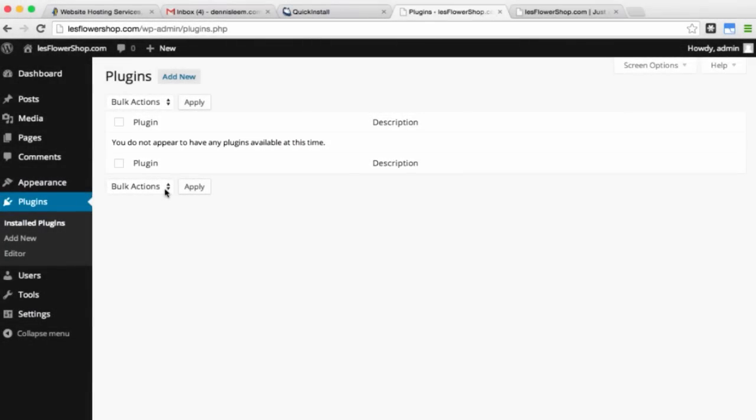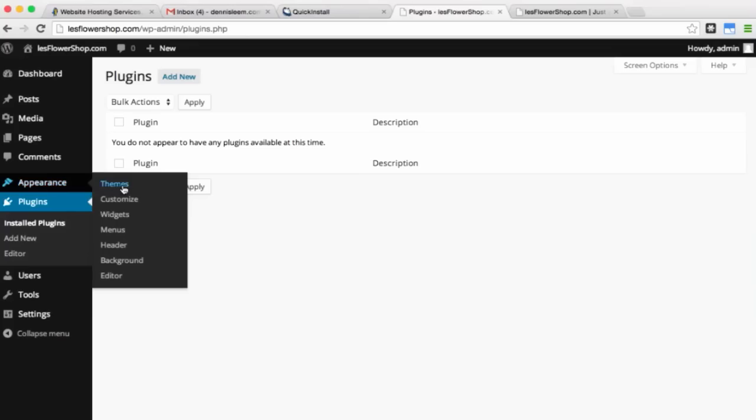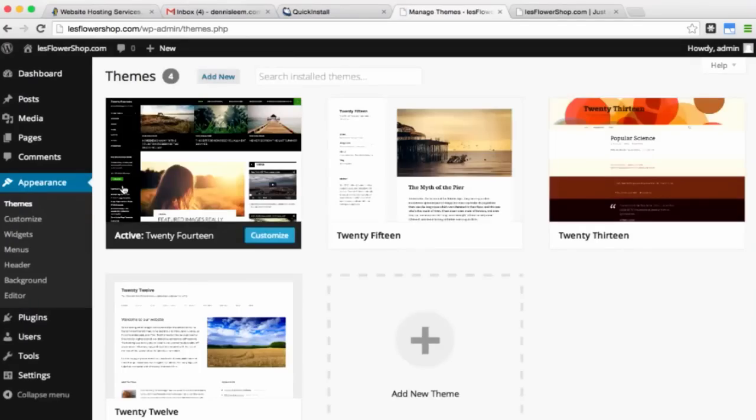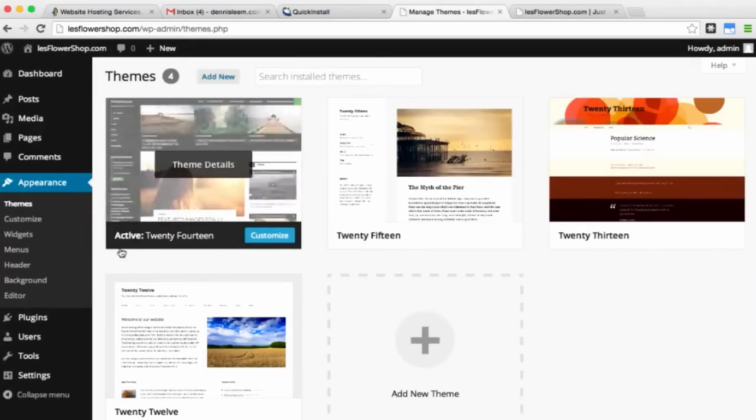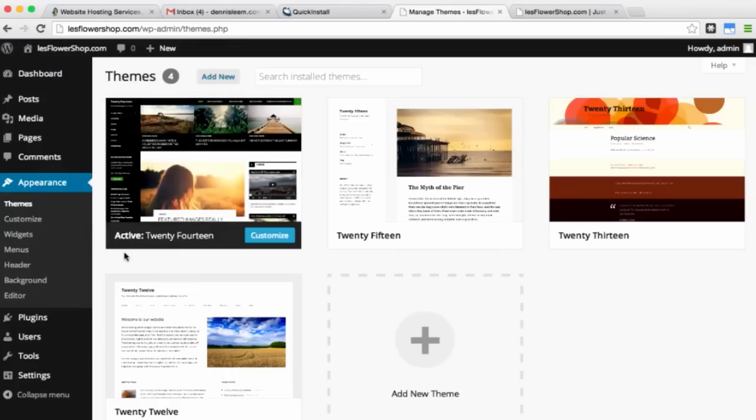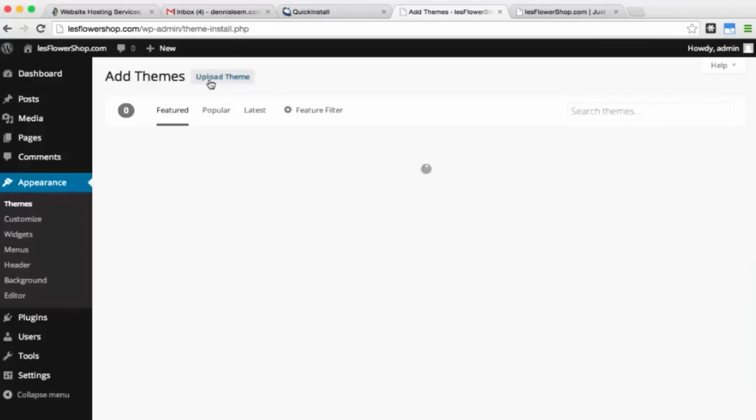We will change the look and feel of our websites by installing a theme. Let's proceed to Appearance, then click on Themes. You can see that this particular theme is active, which means that our website is using this theme at the moment. The rest are themes which are installed for us during the WordPress installation. Click on Add New to install a new theme.